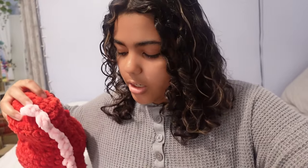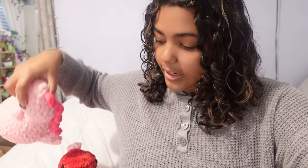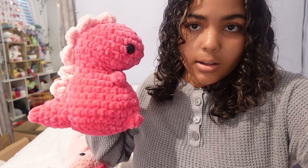I made a hot pink dino, and then I also made a red dino, but Sweet Snuggles has like some explaining to do. What did I just say? But these are all with Sweet Snuggles, like regular. I use the same hook. They're all literally three different sizes, and like the size difference is so noticeable. Like this guy came out so tiny, and then this one came out literally huge, and then this guy is in between. I swear I had the same tension and everything.